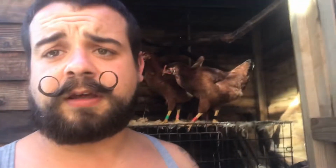Just the new girls. They're actually doing really well now, so they do come out during the day. They come out and sit on their cage up here, so they've got access up, so they can get away from the older girls if they're being a bit too bolshy. They're still not complete members of the flock. They don't all come out together and mill around, but they are getting a lot braver, a lot more confident now. Right, let's move on to the next bit.